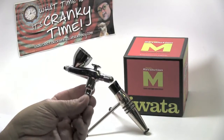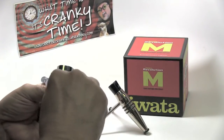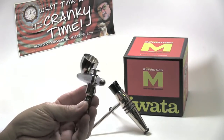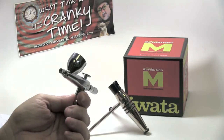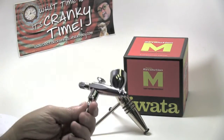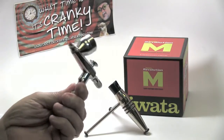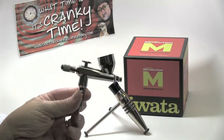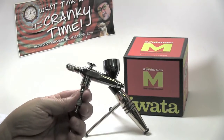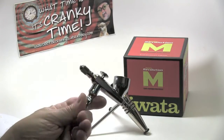It's a sturdy, very well-made — actually kind of a work of art — airbrush, made in Japan. I usually remove the crown cap and use it that way so I can keep it clean. It has a wonderful spray pattern and great coverage. It's a good all-around airbrush for spraying clear coats, metalizer paints, base coats — in particular white base coats. I'm getting ready to shoot some white, both the pearl white and also the regular white from House of Color. It's a high-pigmented paint, so it requires a really open nozzle so that it flows really smooth and well.